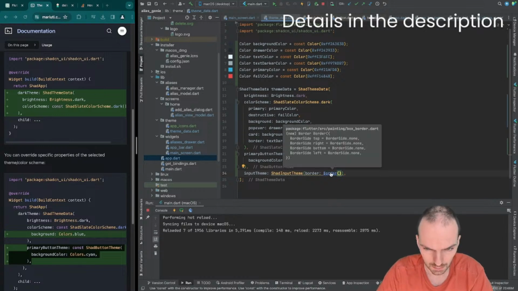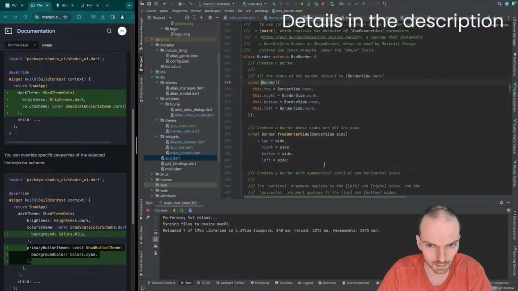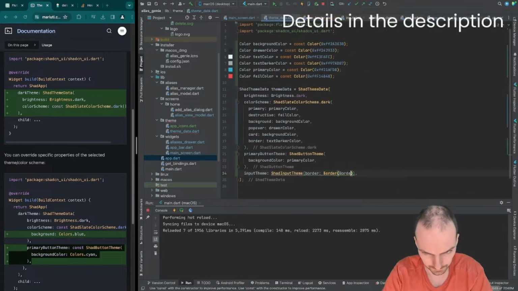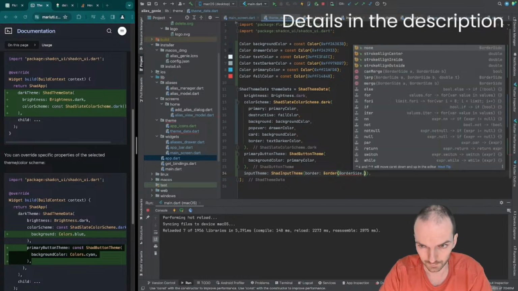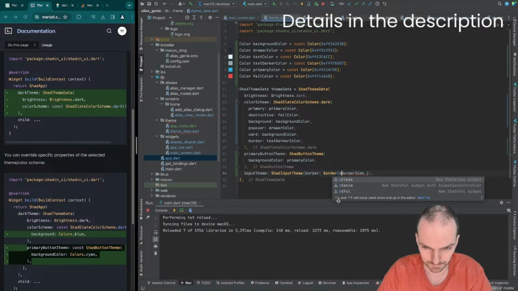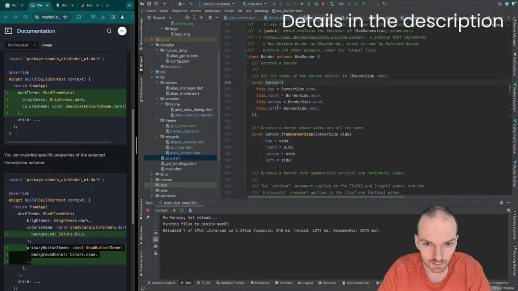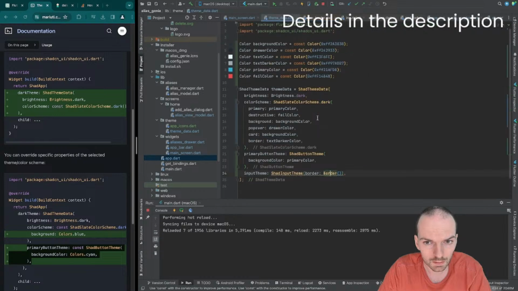Order. I don't know how to manage the border. 1111 maybe. Box border.